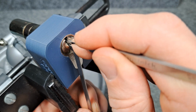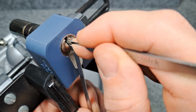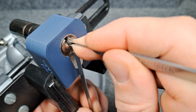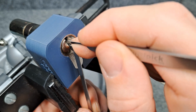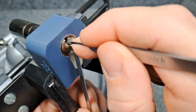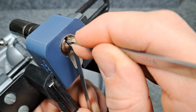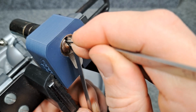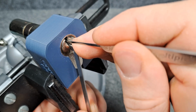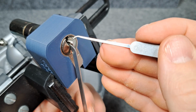Check the back again. Yeah, 6 is binding again. Still binding. Okay, 4 is binding now. Check 6 again. Yeah, small click. And again, 6 is binding. Let's check if we can find another binder. Nothing on 1, but yeah, 2 is binding. Okay. Now we are in a false set.